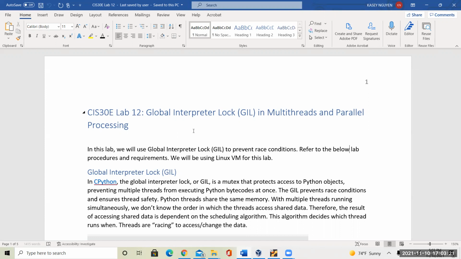In multi-threading, we want to control what resources are being accessed by the individual thread. The GIL allows us to prevent multiple threads from executing Python bytecodes at once.